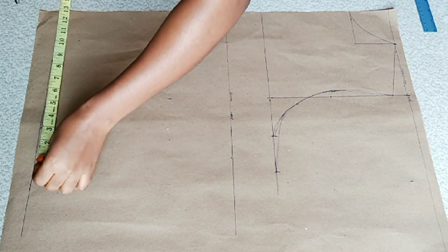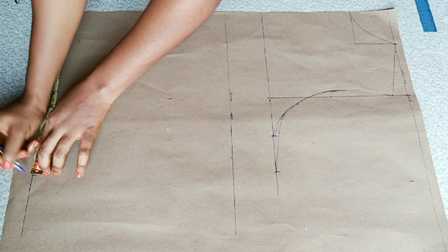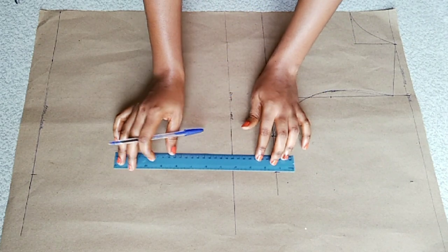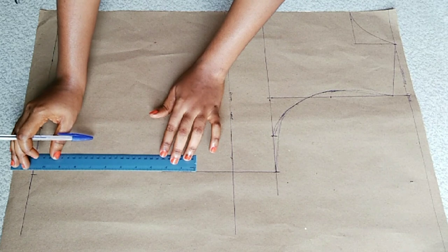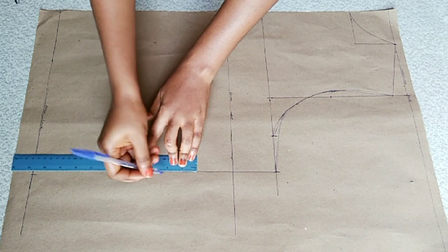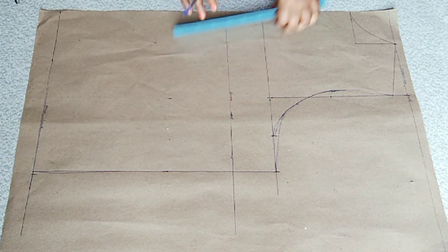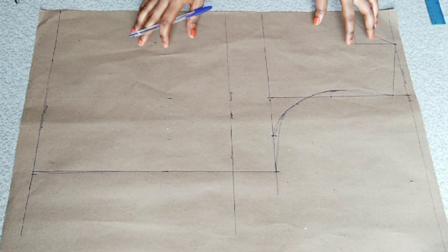Like I said, this is not supposed to be fitted. It is usually in a boxy shape. So whatever measurement you have on your bust, you take it down to your hemline and then connect it into a straight line. And that is it for the front pattern.